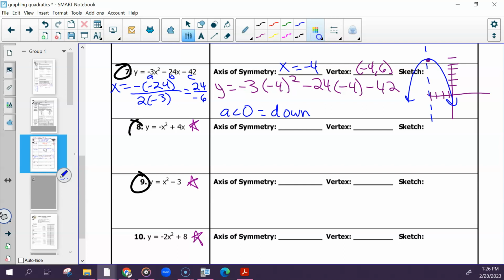So here, even though we only have 2 terms, we still have an A and a B. Would C be plus 0? C is going to be 0. But we don't really need C in this. So we have negative 4 over 2 times negative 1, or negative 4 over negative 2, which is positive 2. X equals 2 would be our axis of symmetry. And then use that to find your vertex.